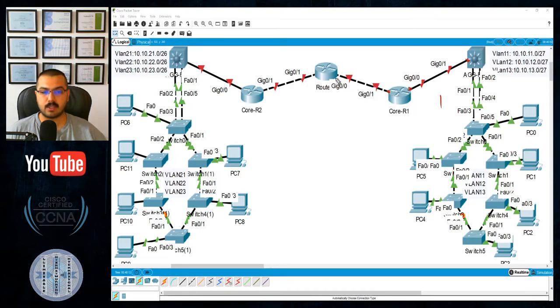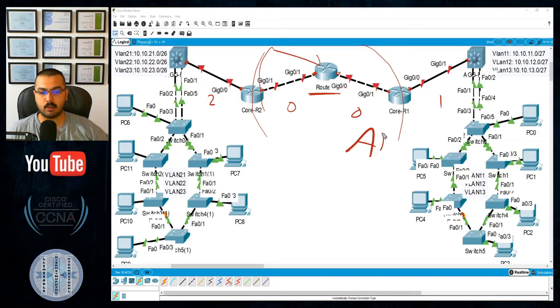There will be an IP address here with the region, which was the edge router, and that will be OSPF area 0. There will be another one here connected with OSPF area 0 also, and there will be area 2 of OSPF between ring 2 and the core of ring 2. So that will be the backbone area that contains three routers. One of them is the edge router. Two of them are ABRs, area border routers.